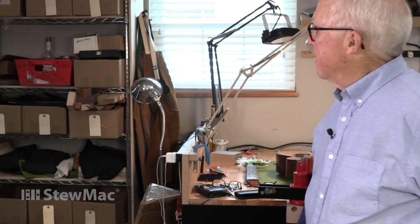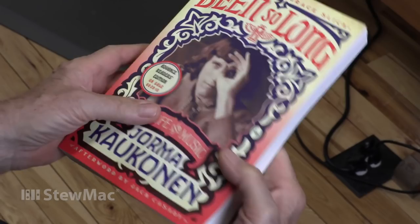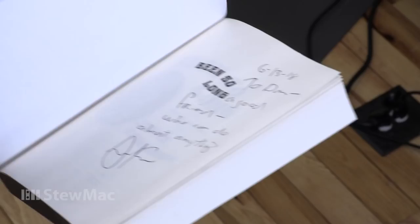Hey Dad! Hey man, I know you're helping me out with the tuners on the guitar, so I brought your present — an advanced copy of my autobiography. Everything you didn't really need to know about me is right there, and I inscribed it to you. I can't believe my friends let me go out dressed like that. Wow, this is going to be killer. I don't know about can do almost anything, at least not play the guitar like you.